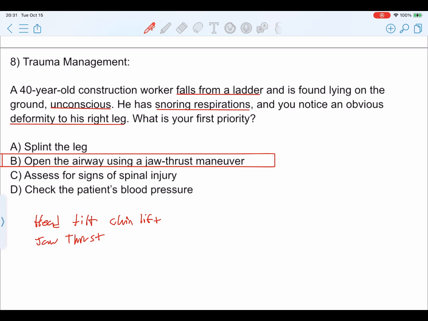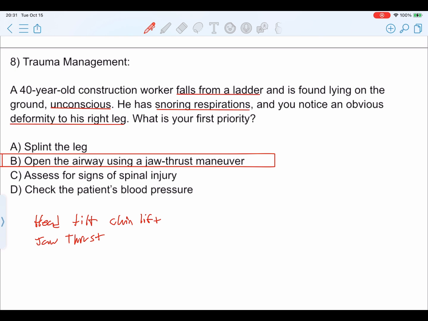thrust. So, why is it jaw thrust and not head tilt chin lift? Well, if we're suspecting spinal injury, which we are because this patient is a fall patient, he fell from a ladder, we're automatically going to expect a spinal cord injury. We don't want to change the natural alignment of the spine, and we don't want to move it any more than it has to be. For a head tilt chin lift, you have to manipulate the spine. We don't want to do that. So without moving the patient's head or spine, we're going to do a jaw thrust.